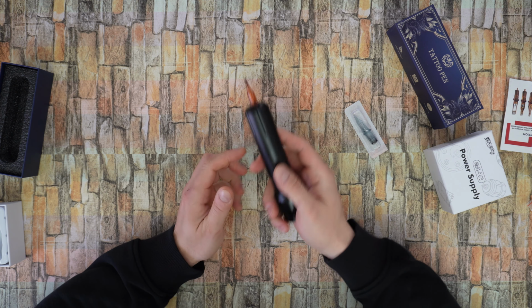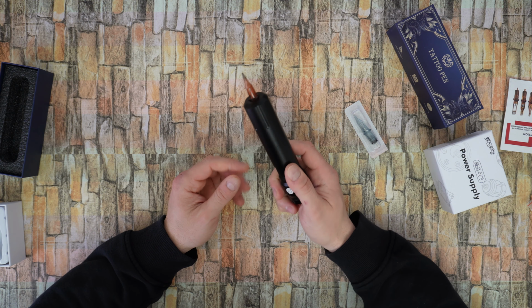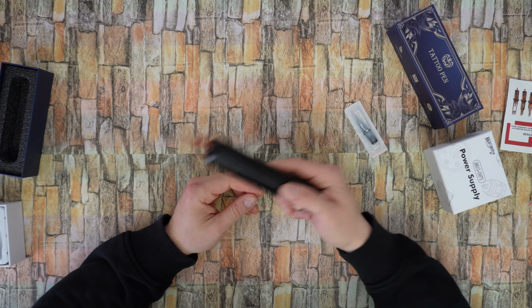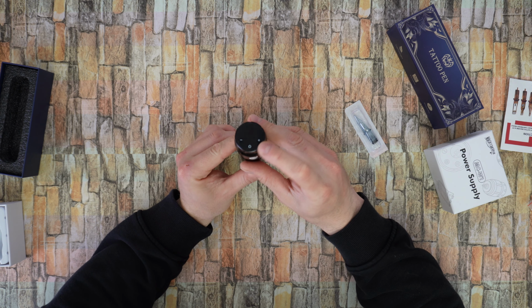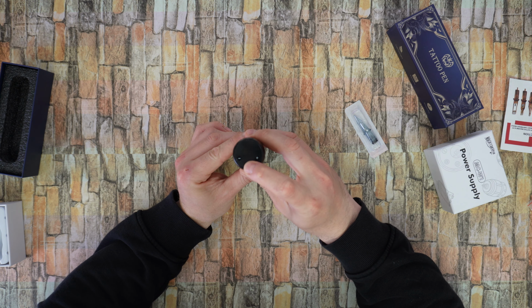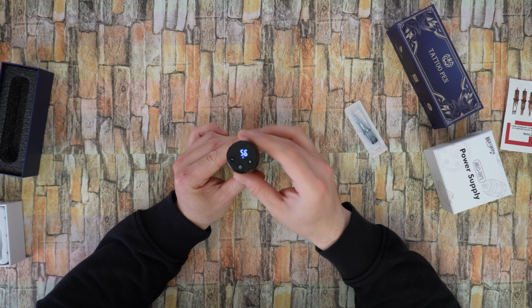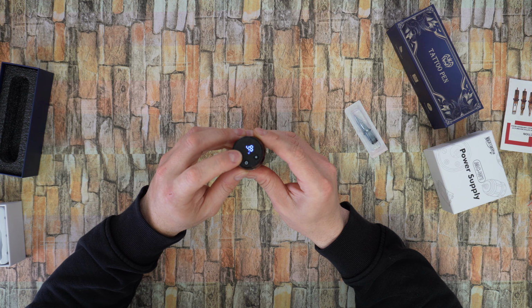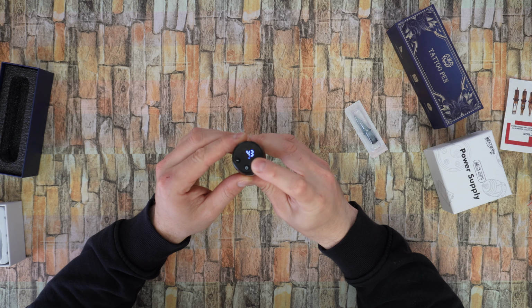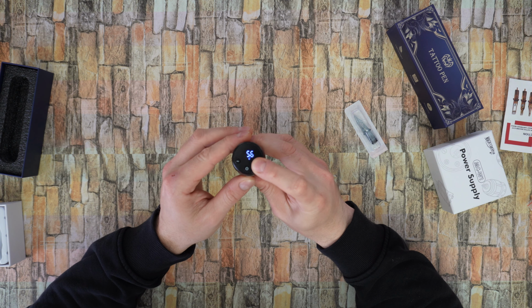It is lightweight, 147 grams, up to 6 hours battery life with one single charge. Charging time is 2 to 3 hours. And of course, let's turn it on. Press and hold the on-off button here. 100% the battery. 5.6 volts, and you have the decreasing and increasing button. Press and hold. You can adjust. Precise adjustments, 0.1 volt, from 4 volts to 12 volts.